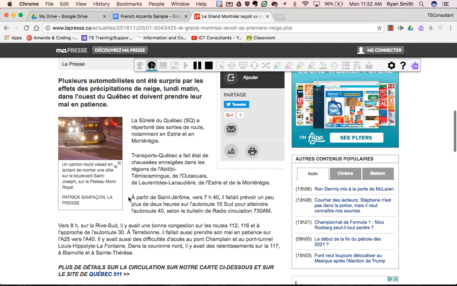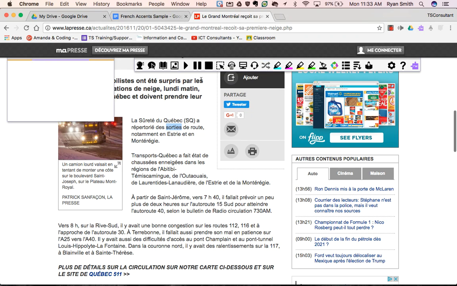So that's how to have text read to you back in French. The next thing we can do is we can also have certain words translated within the document. So what I can do is if I'm a student, there we go. If I wanted this word translated to English from French, I can click on the Translate tool.